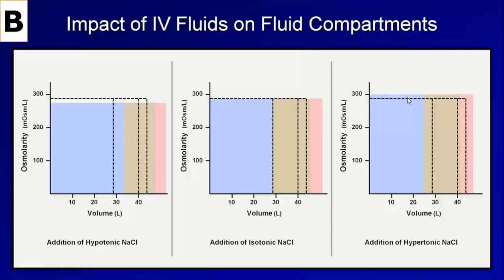Don't forget, please, as I mentioned at the first of the lecture, this cell may be the brain cell. So any hypotonic solution or hypertonic solution may change the brain cell size. Hypotonic solution can cause brain edema, and hypertonic can cause brain shrinkage, which is a very dangerous consequence of prescribing IV fluids in a wrong manner.